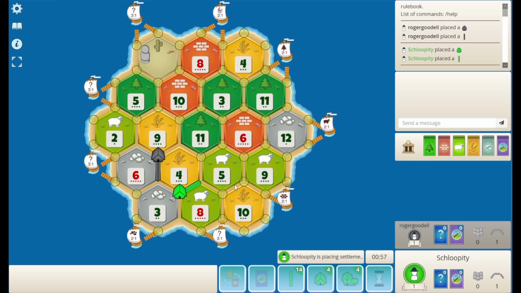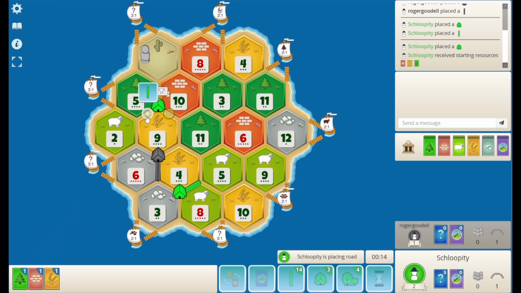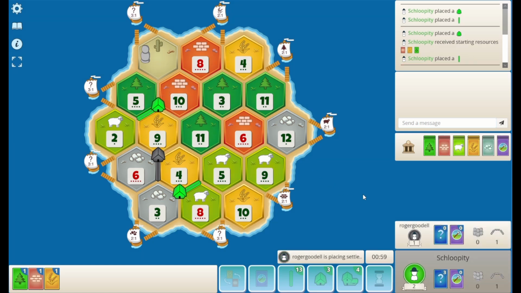The 5, 8, 10 is a phenomenal expansion spot for us production-wise. I'm wondering if there are any other outs here. There's no way of keeping him off the sheep. If we take the 5, 6, 9, he still has the 8, 5, 10, just gives pure wheat sheep and kills us. I think he gets just way too much on this board. The 6, 9, 4 is just a killer first spot, and I don't know how much we'll be able to do against it, but we'll try our best.